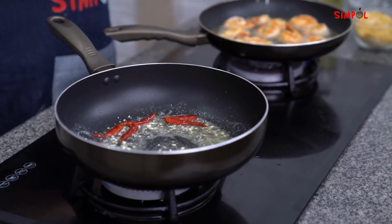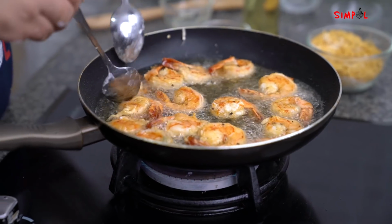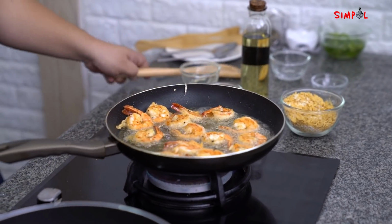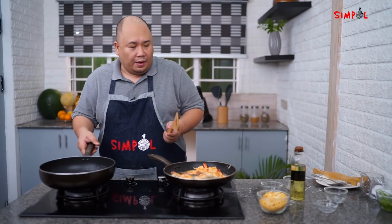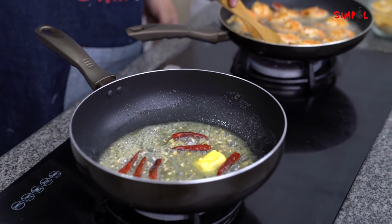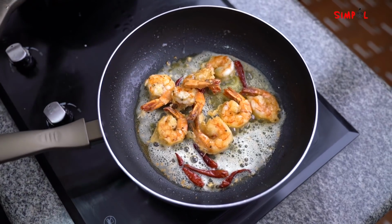So we just turn over the prawns, other side, just to make sure it's crisp. The direction na natin. We're just waiting for our butter to melt. As soon as our butter melts, our garlic is also brown. We add our fried shrimp. Diretso na para wala na tayong marami pang hugasan. Yan.